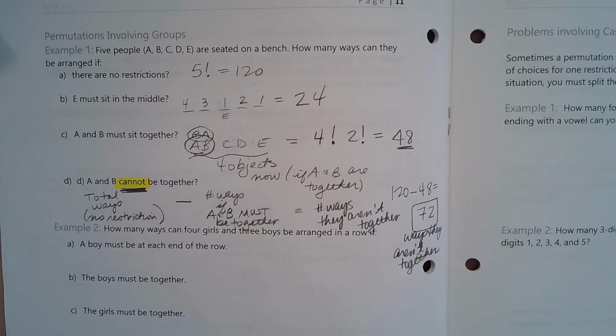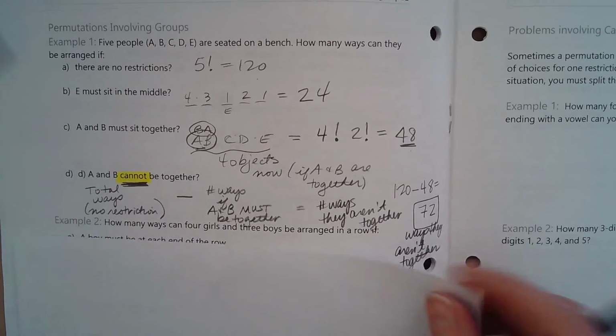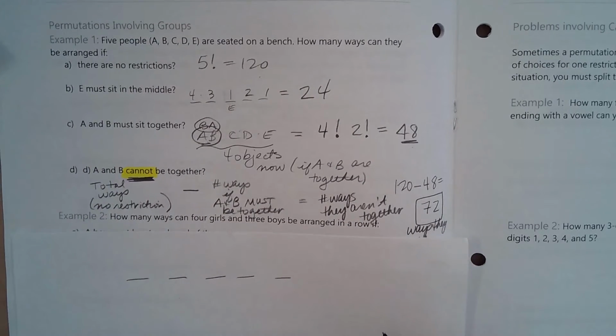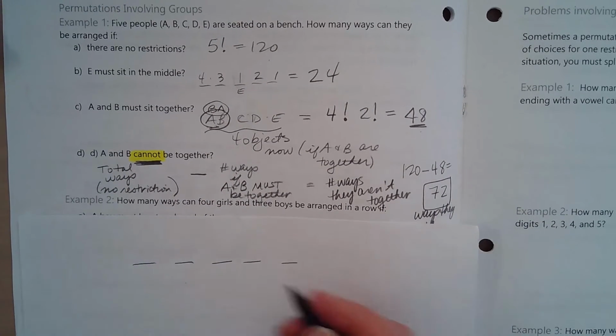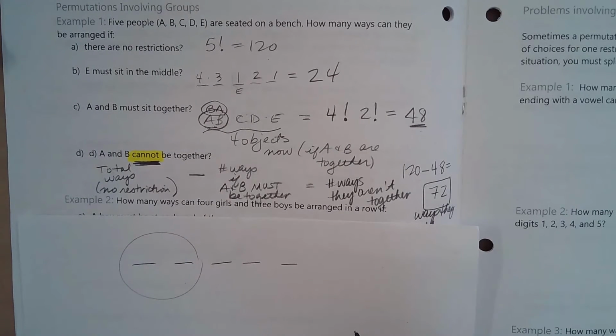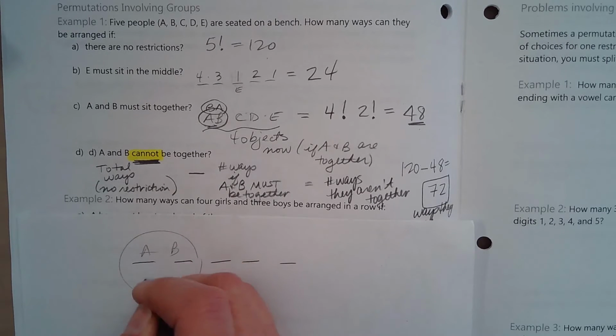If we were to do it in like 5 dashes, wouldn't it just be like 2, 1, and then 2, 1? Let's see. It's A and B. So I'm going to do my 5 dashes. A and B have to be together, so they're at the front or something. So you want me to kind of, they're going to be here? I assume, I don't know. Okay. So let's just say A and B are here. It could be A and B or B and A, right?